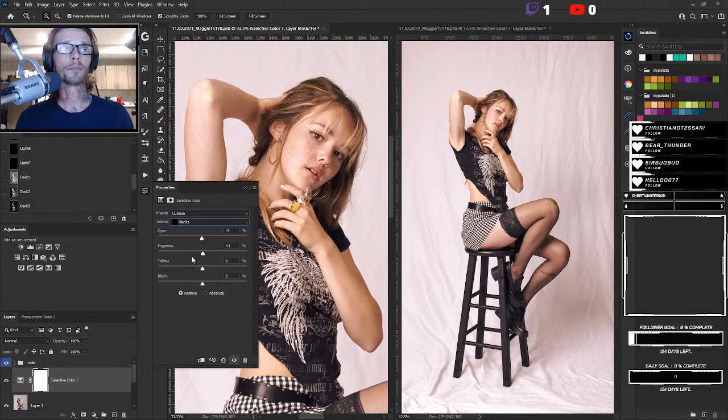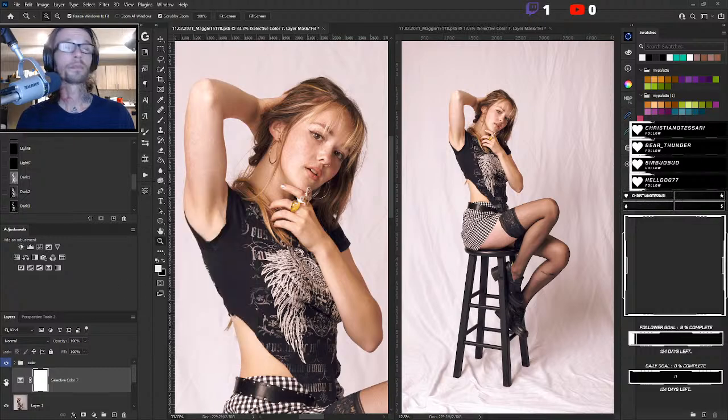So I took about 2% away from the blues, added 1% in the magenta, and I'm going to leave the yellows alone. Right, so the difference is super, super slight, but she's got a lot more orange in her, even in her lips.